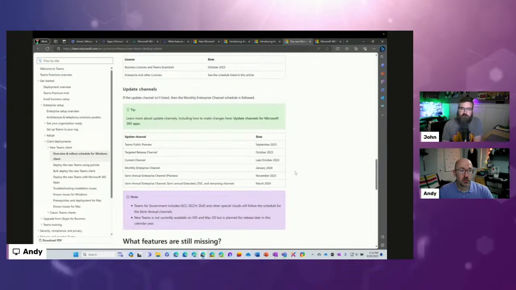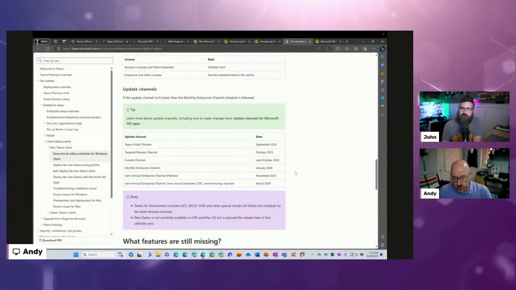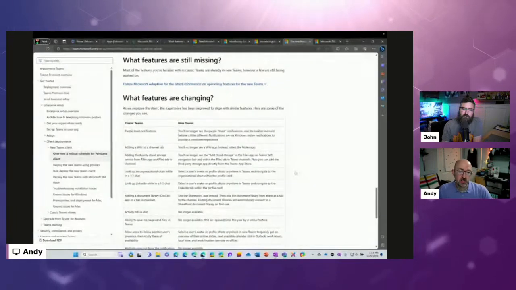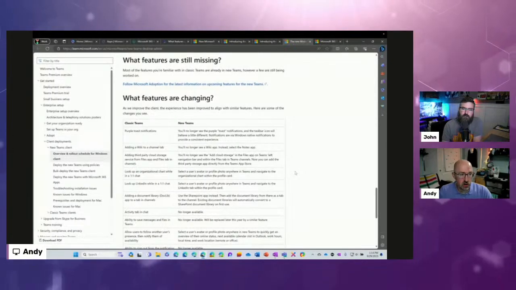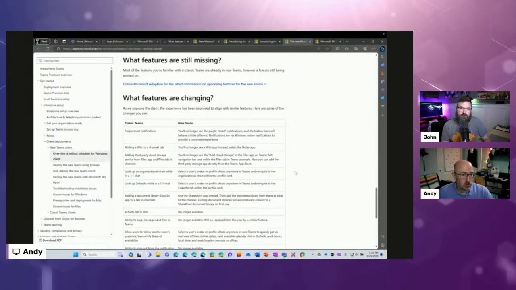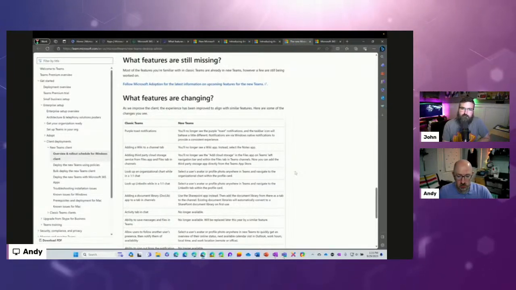So that being said, I'm not going to read this whole article to you, just kind of paraphrasing a couple of things. So let's move down, and we're going to start off our deep dive into what features are missing, because that's the thing. We've had the classic client for quite a while now, and people really want to know, well, I can do this in the classic client. Is this available? Because this is the thing that I really need. Off the top of my head, breakout rooms. We'll talk about that in just a little bit, but that's something that some of my users are really wanting, and that might be a barrier to entry for them, not having breakout rooms available.